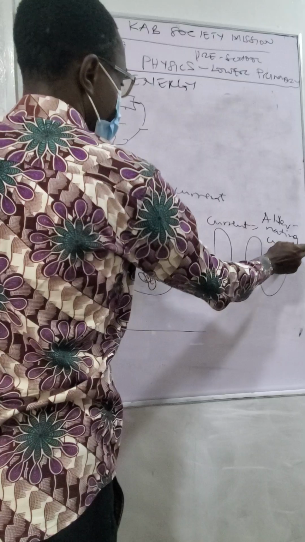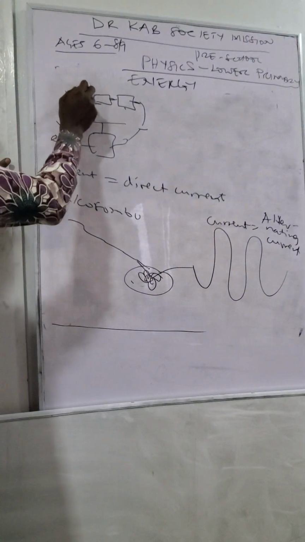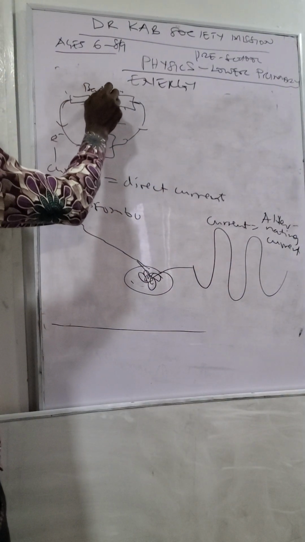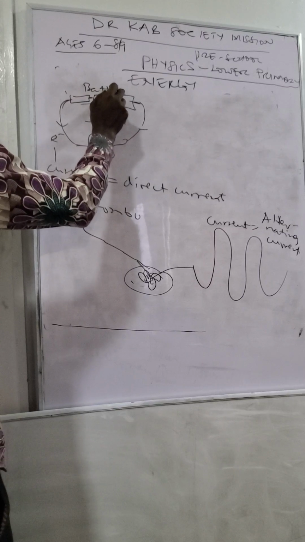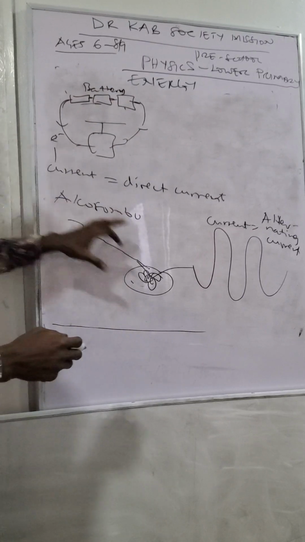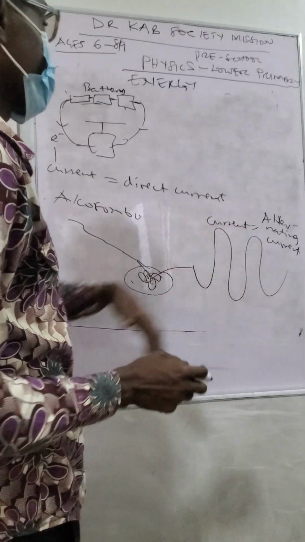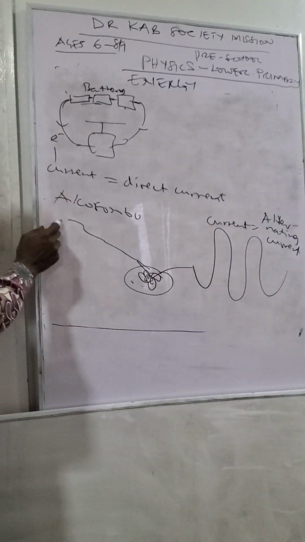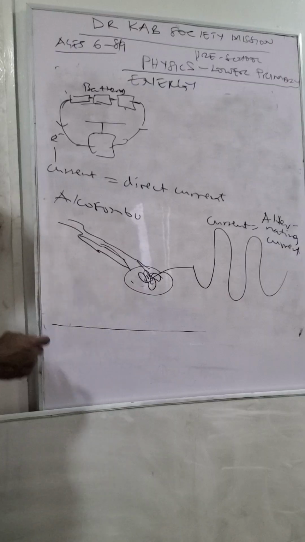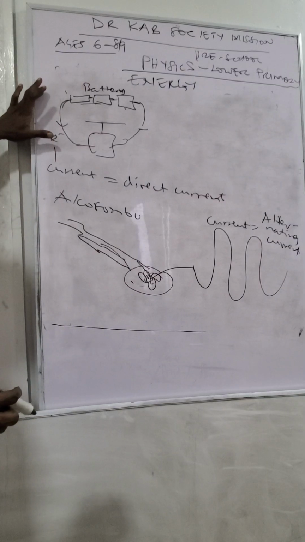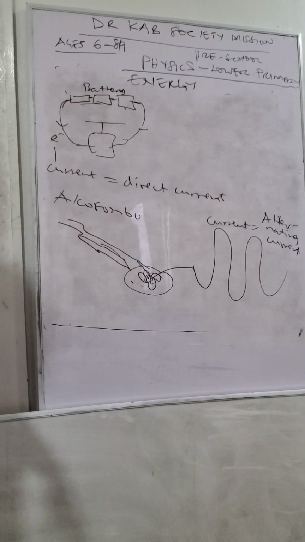This one is coming from the battery. So this is the battery, this is the direct current. This is coming from Akosombo, we are getting alternating current. Just mention something like that. This is the river coming. Sketch. So we have play tools like this for that, and this is just an illustration.